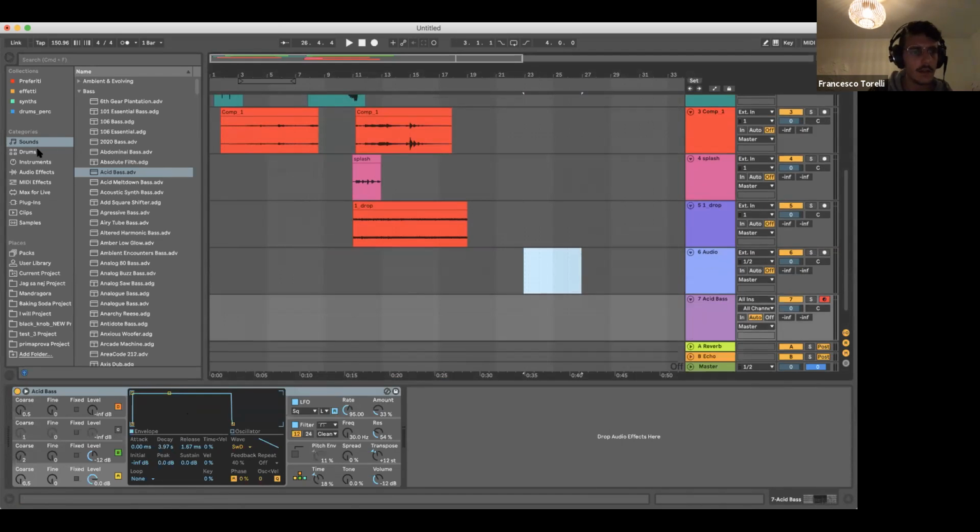So basically, everything that is under the name sound here are instruments, like presets of synthesizers, and they are making sounds. So for example, now I loaded this one and I can turn on this keyboard here. So when I play the keyboard of my computer, I will have some notes, and so I can hear this sound.